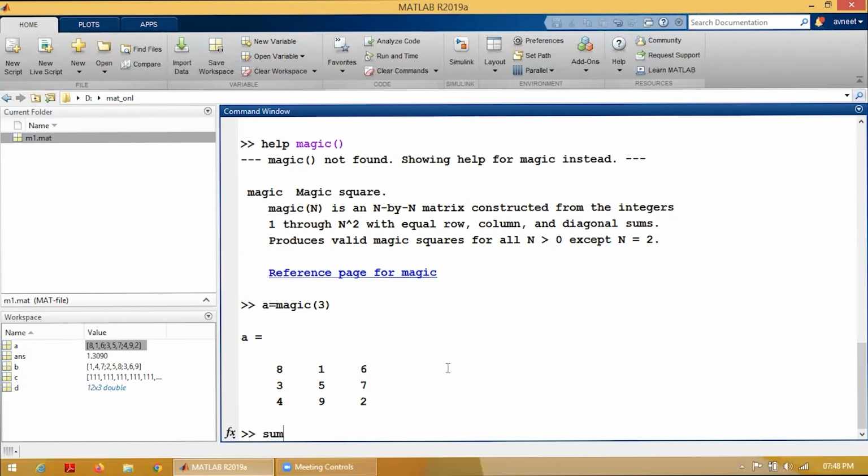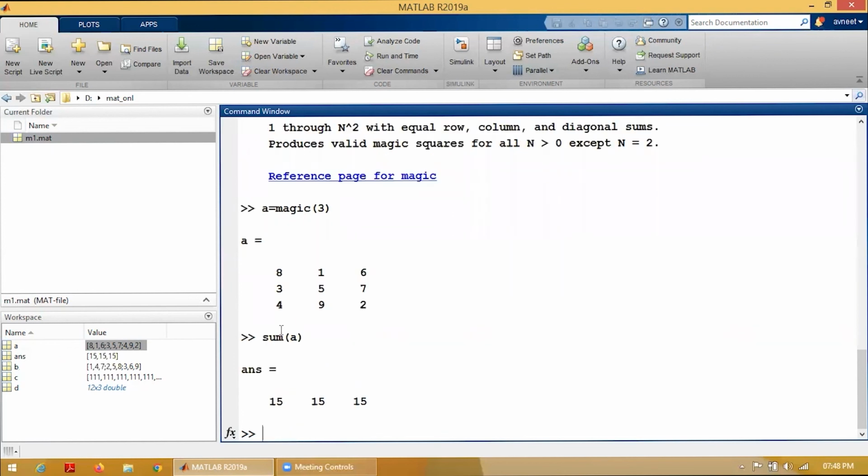Let us just put sum of A: 8, 15. All the values, addition after addition, we are going to get 15. One thing, I haven't mentioned any output argument for sum. So what it will do is use the default output argument, which is ans, answer.